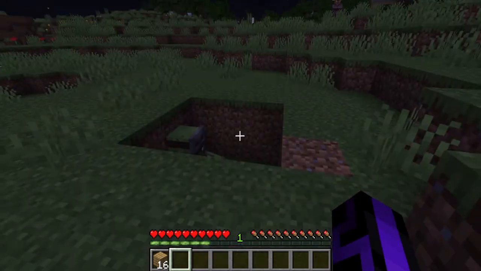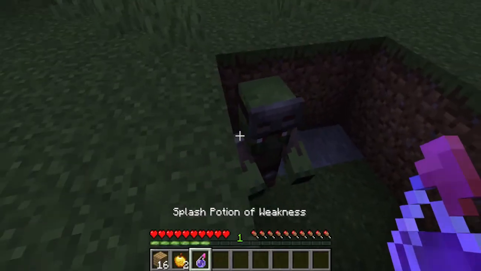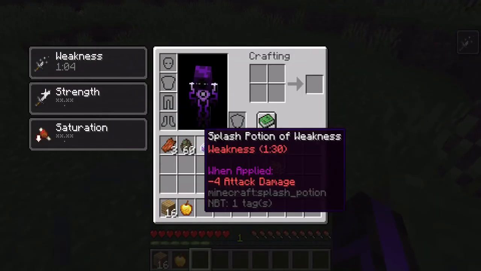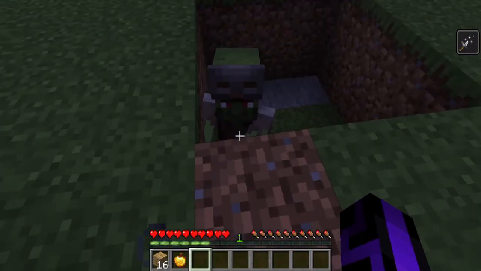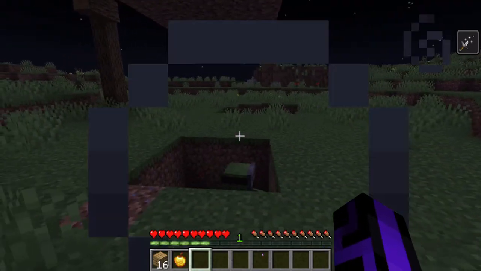And once you have 2, you can start the process of curing, which all you really need is a golden apple for each and a splash potion, depending on whether you're doing them both at the same time or one at a time. You may need up to 2 splash potions. But basically, they'll start the converting process and you'll be able to get some villagers easily enough.